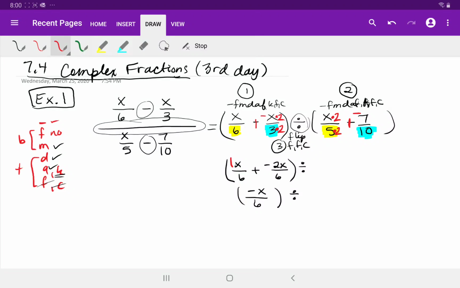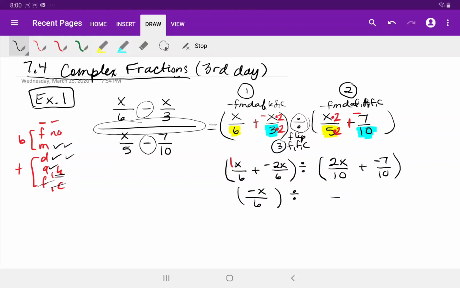That's just an accident. Okay, so that's not usually the case. So we have 2x over 10 plus negative 7 over 10. And I'm just working in the second parentheses, so I'm ignoring the other one. Okay. Now I did my matching. I did my distributing. I'm now on my adding.